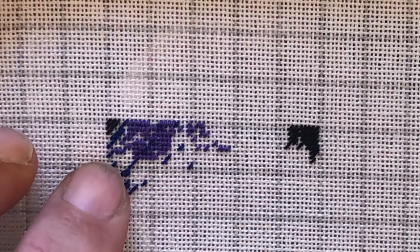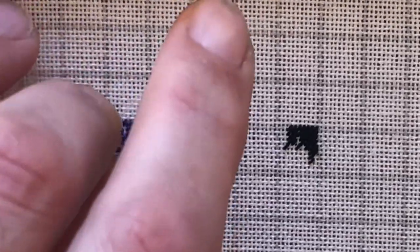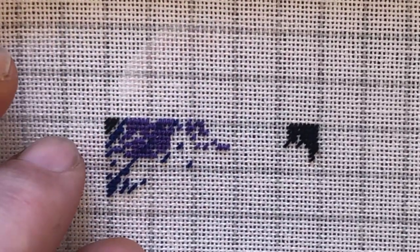It's one thing I like about doing tent stitching on 28 count. The coverage is really, really good compared to 25 count. 25 count's not bad, but 28 count is definitely a lot better if you wanted to do tent stitch. It's also not as big either, so your project seems to fill in quicker.